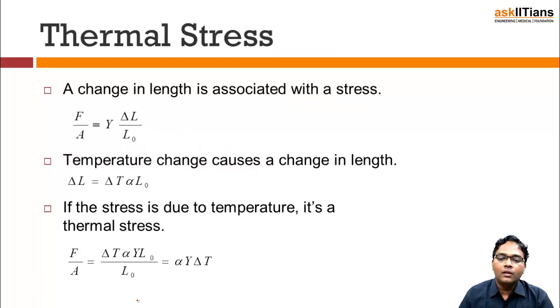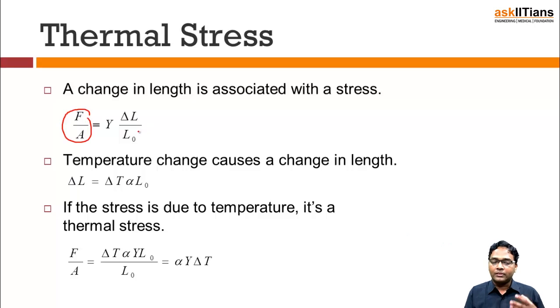Okay. Now let's come to the thermal stress. This is the last point here. Thermal stress we have talked about in the case of the linear coefficient of expansion, volumetric coefficient of expansion and so on. In the case of thermal stress, we know that F by A, for the linear case, is the tensile stress. This is defined as delta L divided by original length L0, times Young's modulus. For temperature change, we know that the change in length is equal to delta T into alpha L0.